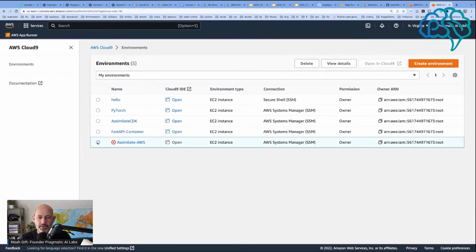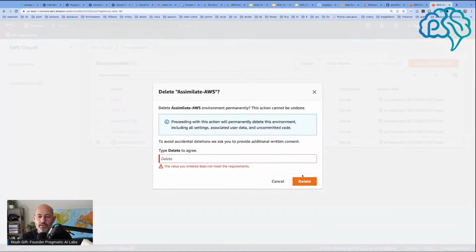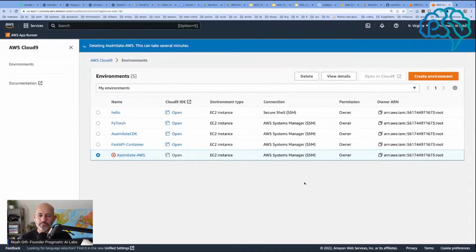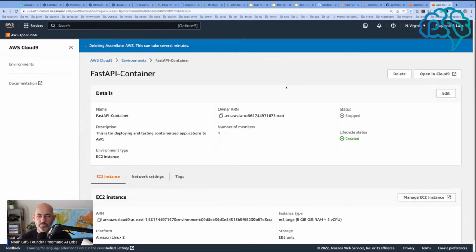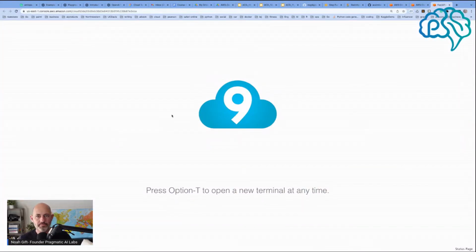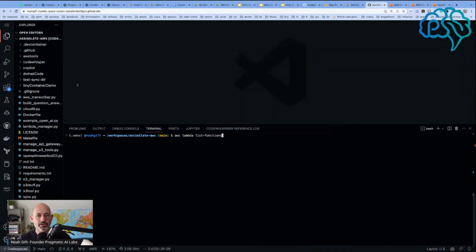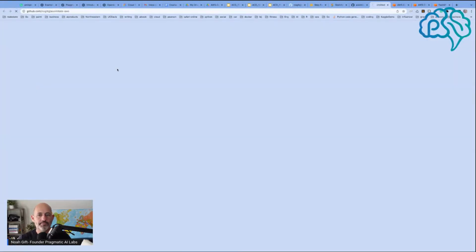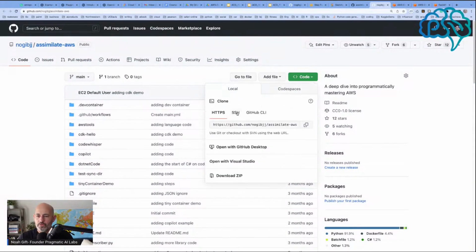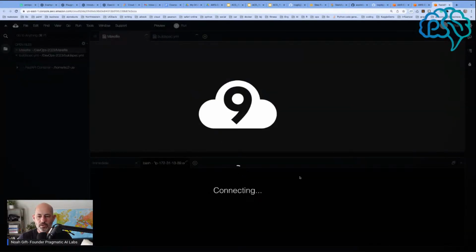I haven't had something like this happen in quite some time, but I'm going to just delete it. And if you do get a weird error like this, I already have one here. I'm just going to use one I already have. Just keep it simple. And I'll just repurpose this existing environment. I like to do one-to-one where I have something that's exactly the one repo that I'm working with, but I can just check out a new repo inside of here, because if I go to repository and I go to SSH, we copy this, I can go over to this example and it should work very well. So let's go ahead and try this one out.